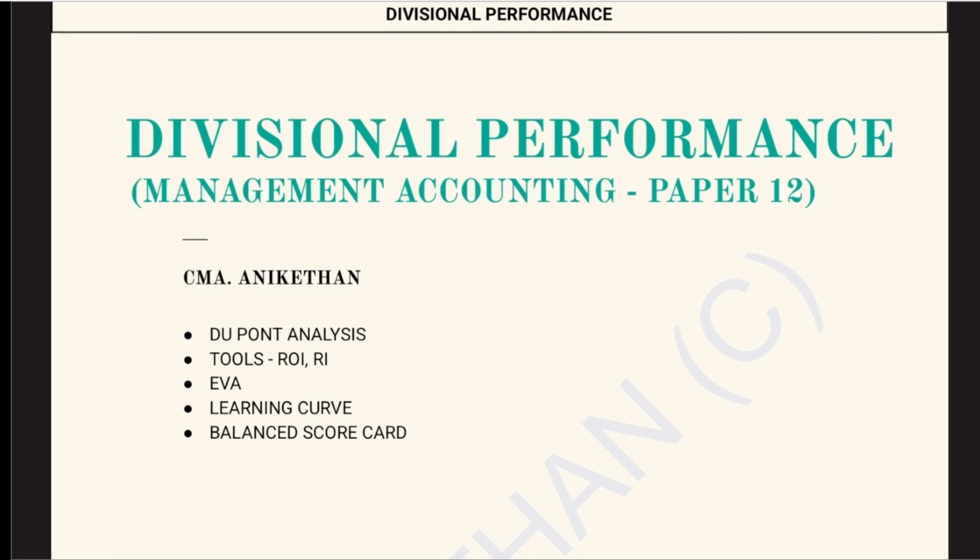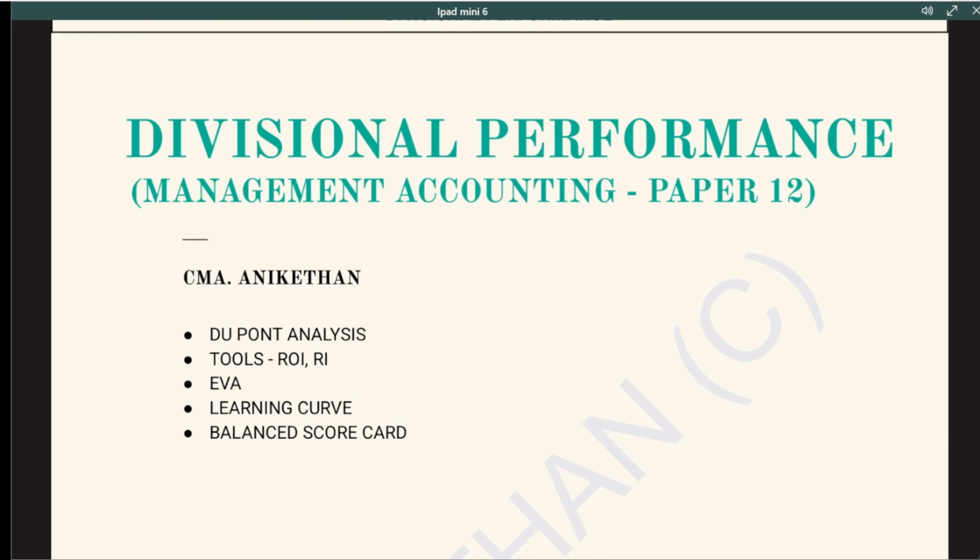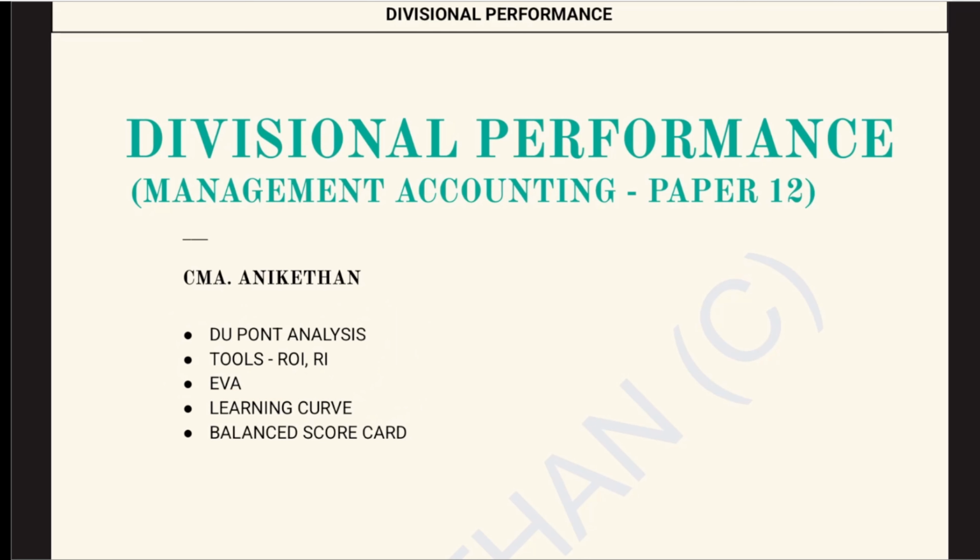So out of this, typically it is observed you get a question in EVA repeatedly asked. Learning curve, you can get an MCQ. So that is 7 plus 2, 9 marks. Then you can get a question which combines these two. So that is also possible. Then you can also get a question which combines this along with your marginal costing or standard costing. So all these are possible. So that's why when I say when you're learning accounting, they're all interlinked. It's very interesting when you combine one topic with another.